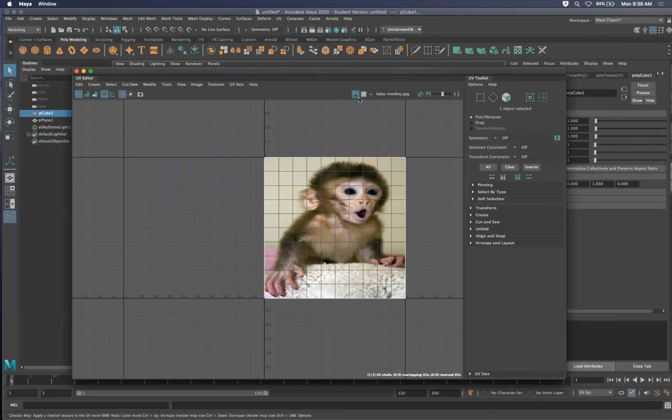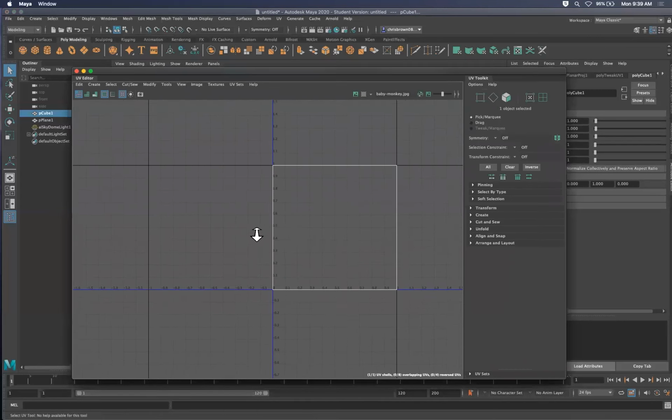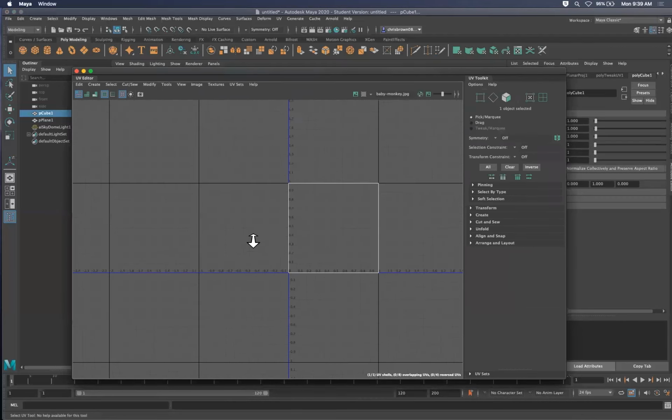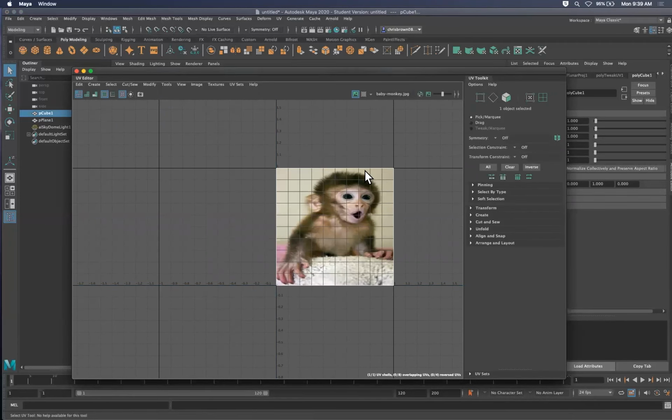Let's take a look at our UV editor here and see how projecting on the plane changed our UVs. If I untoggle the image, you can see that instead of that nice unfolded box in the 0-1 area, I have all these UVs set as this flat plane, which is pretty interesting. What that did is let that particular plane, that particular angle, show the image properly.